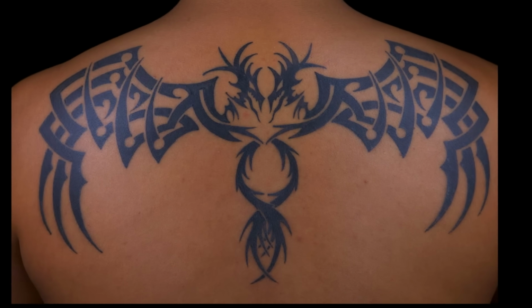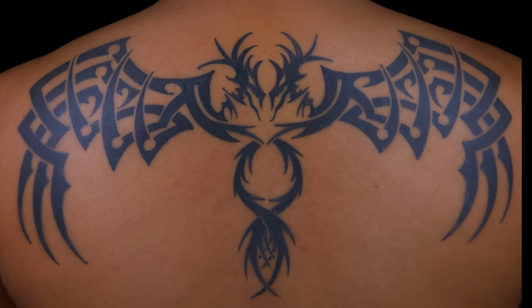For this week's elimination tattoo, we asked you to create a tribal tattoo that incorporates your own personal style. Jeremy, how'd it go, man? Tribal's definitely not my thing. I haven't done it in several years. Technically, this isn't sound, man. There's a lot of points on the ends of your tips. When tribal comes to a point, it's not a period.